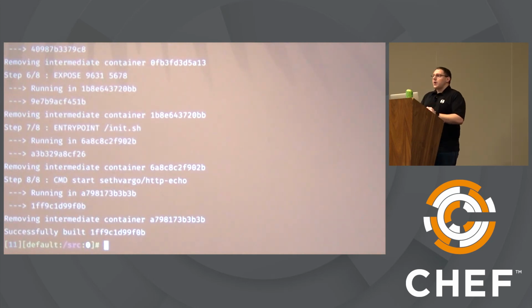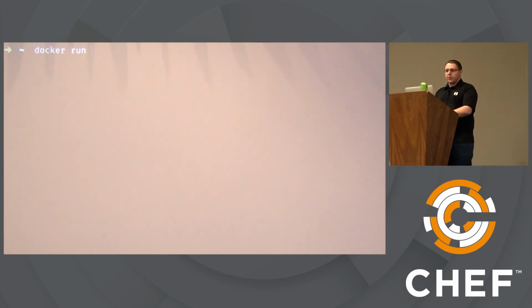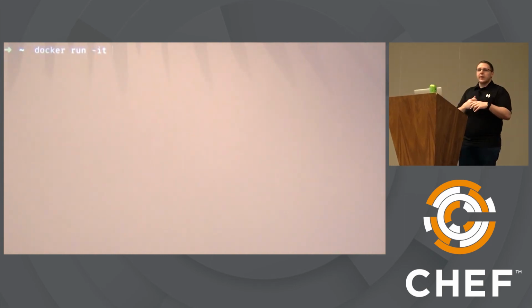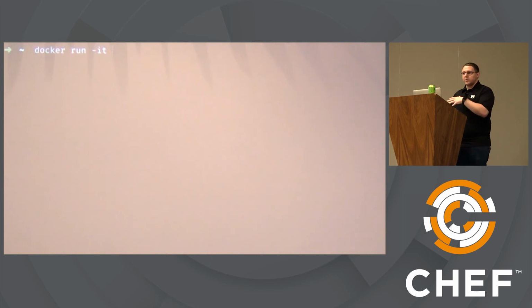And we're done. So now I have a Docker image on my local laptop. And I'm going to open a new tab to show you how this works. So what I'm going to do is start one of these outside of the studio. And the way I do that is with the familiar docker run command. And I'm going to run it in interactive mode just so you can see the logs, but it could start in a background process. And it's just going to be the name of the container.